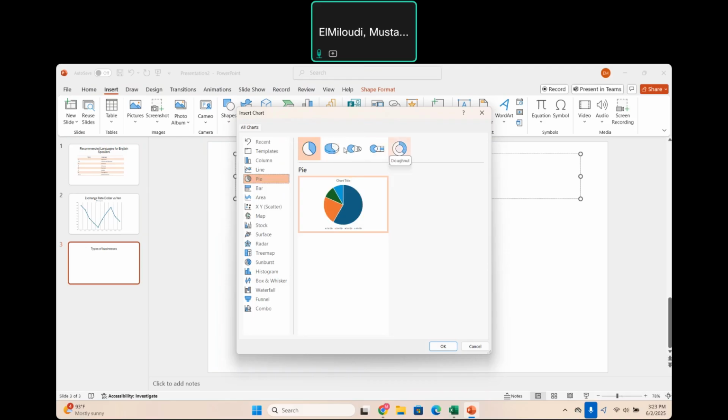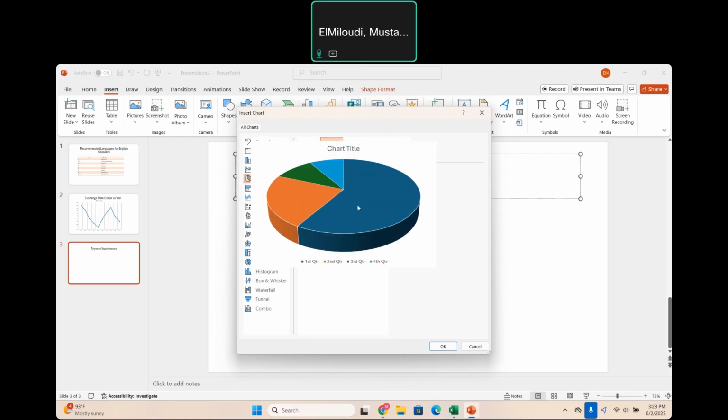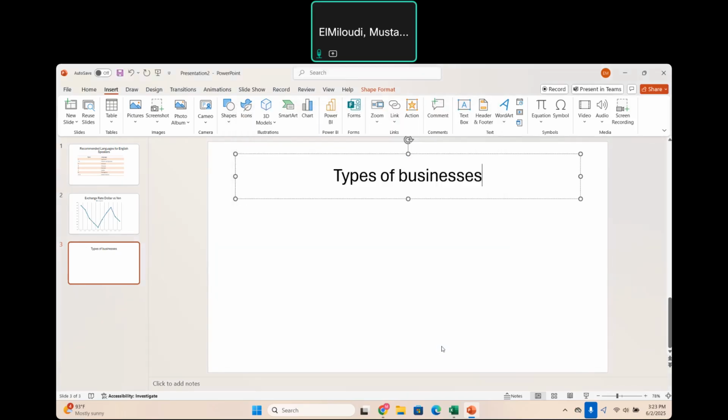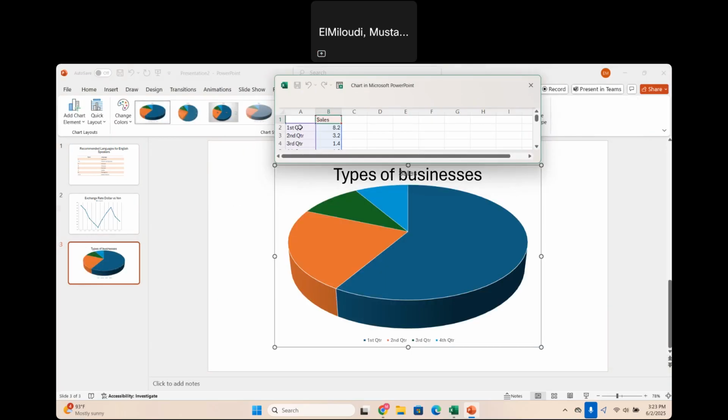So you can pick anything you want. There are different types. I'm going to choose this one, like 3D, and click OK. So that's going to open up this. And then I can use, so we have three major types of businesses. We have either the sole proprietorship. Sole proprietorship basically is when a business is owned by one person. There's no distinction between the business and the personal asset. It's the same thing.